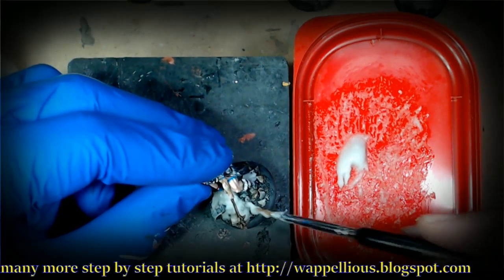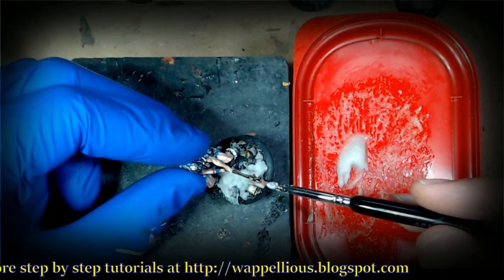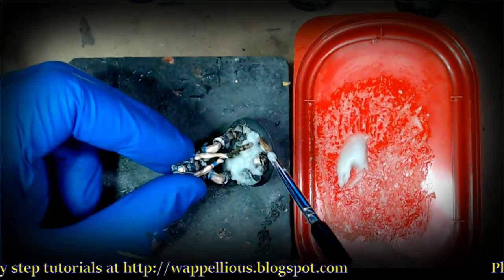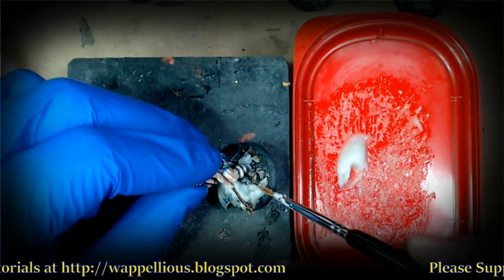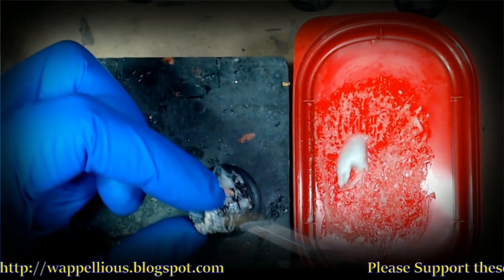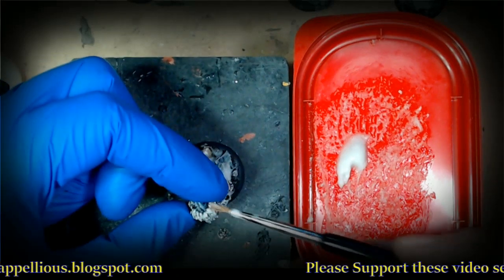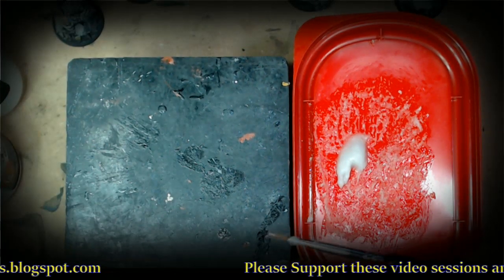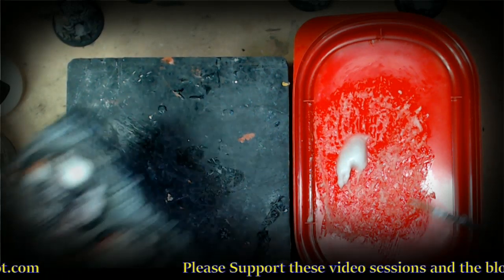Here, let's get some of this out. I don't want to lose that skull that's there. And as always, I have to remember to sort of tamp this stuff down, because I forget that sometimes, and then I regret it later and wish, oh man, I wish I had tamped that down. If you forget, you can go back in and just add another layer of snow. You can add more layers.